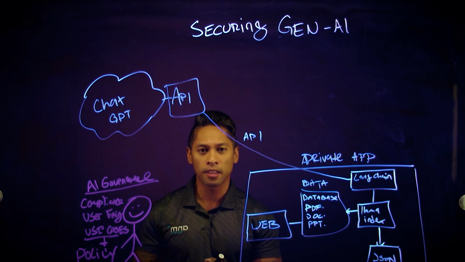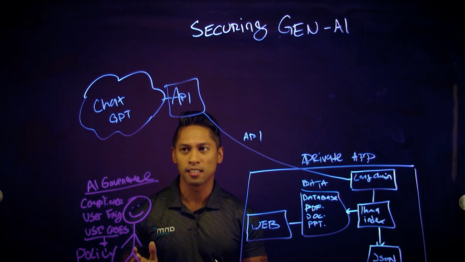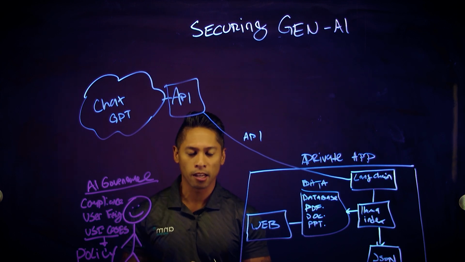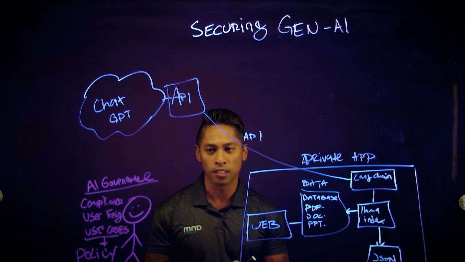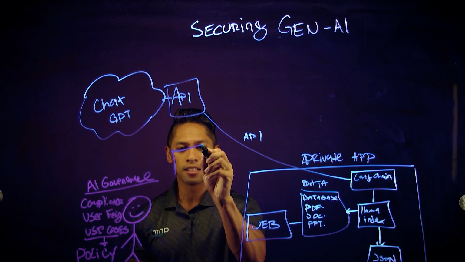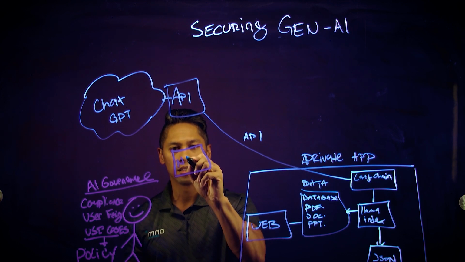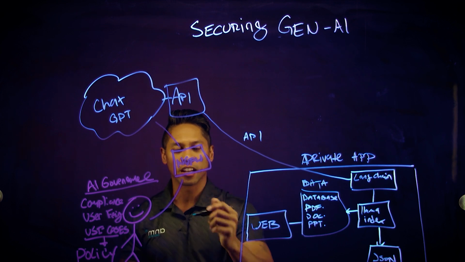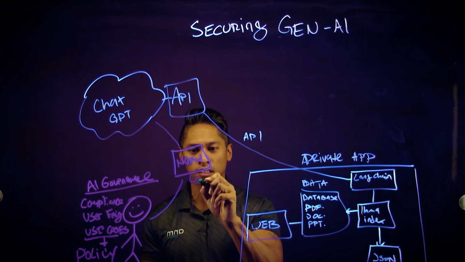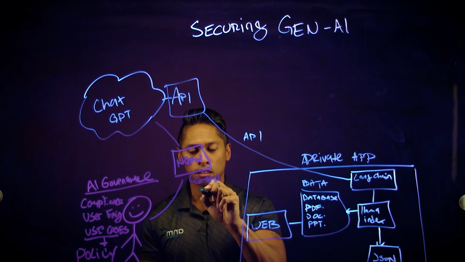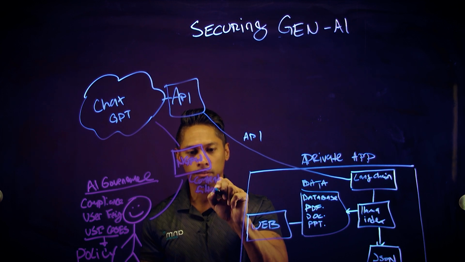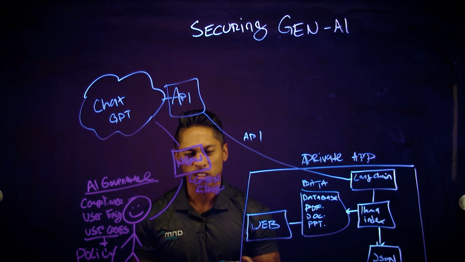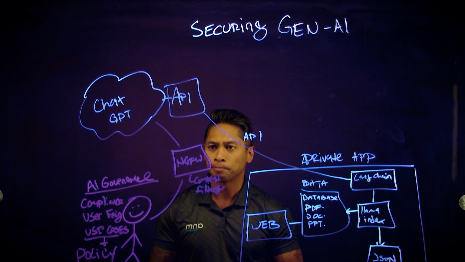Now, the most common thing that I've seen with organizations is a lot of times they'll just say, nobody can get to ChatGPT, nobody can use AI. Now, in those instances, you can just block that traffic with a next-gen firewall, right? Because you could do things like content filtering, or just website blocking, right?